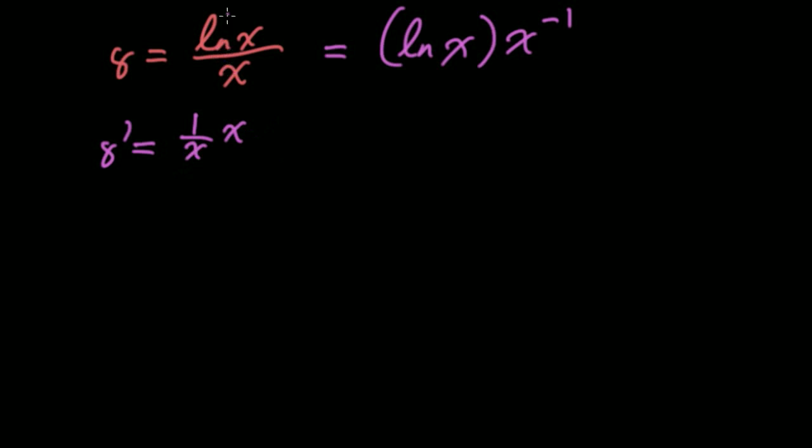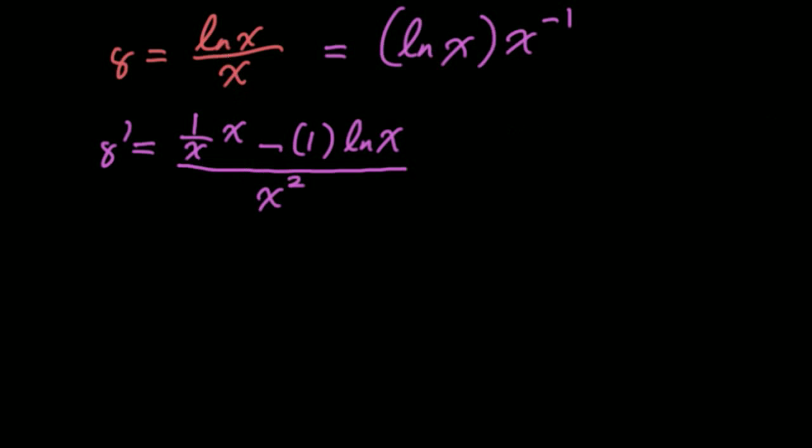These x's cancel. But now, after we do that, we subtract the derivative of the bottom part of our expression. What's the derivative of x? It's just 1. So we write in 1 times the top expression, so times the log of x. And then, we're done with the numerator of our expression, now we just divide by the denominator squared, so x squared. That's doing it with our quotient rule.